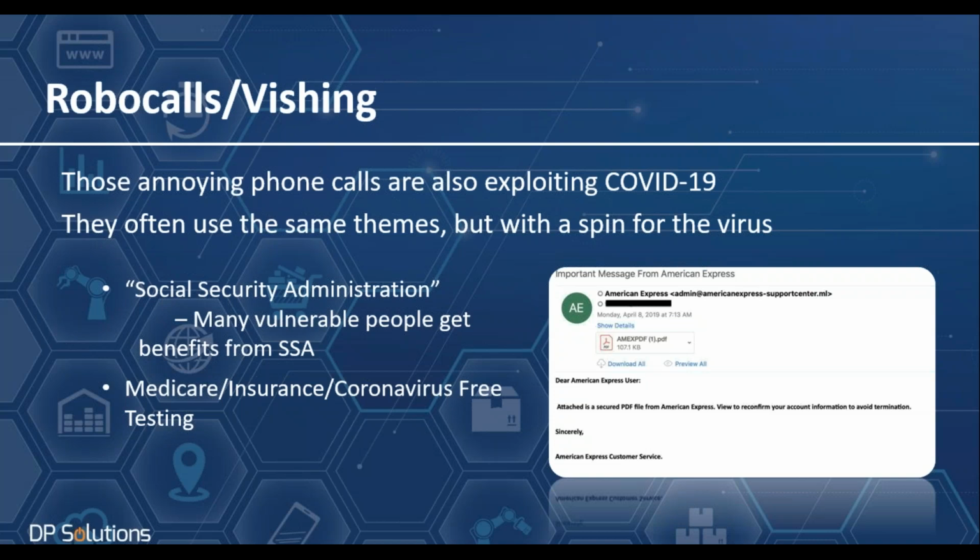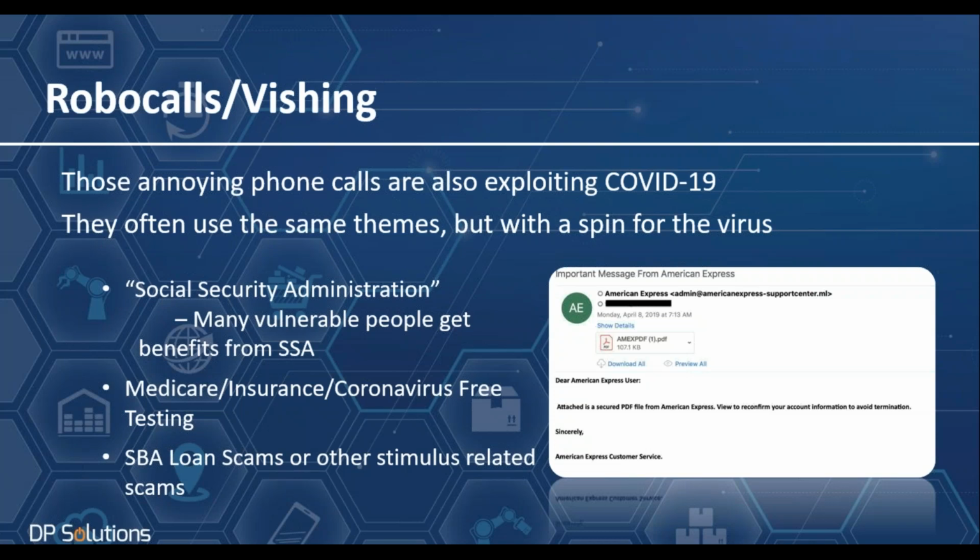Medicare, insurance, coronavirus free testing. There are a lot of scams with calls saying, hey, a drive-through COVID-19 test is in your area. You don't need a doctor's appointment, just show up. Or to get your appointment, press 1 now, that kind of thing. Same thing with Medicare: your insurance provider has offered you free swab testing at a local patient first. Press 1 to set an appointment, whatever.